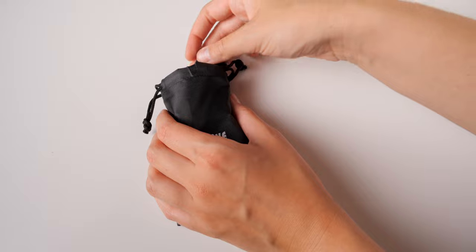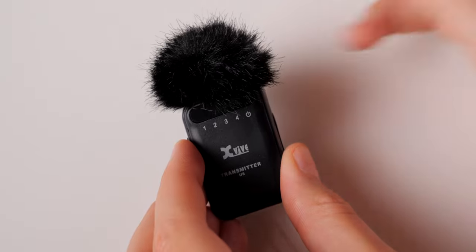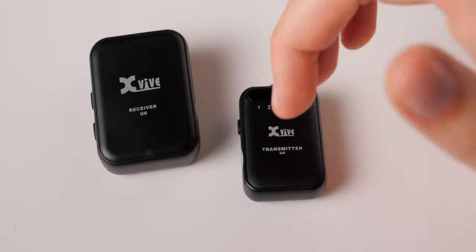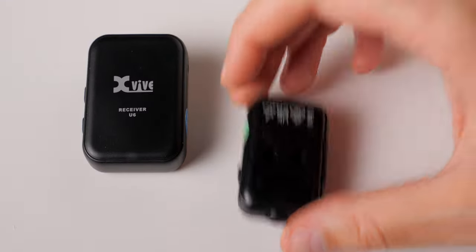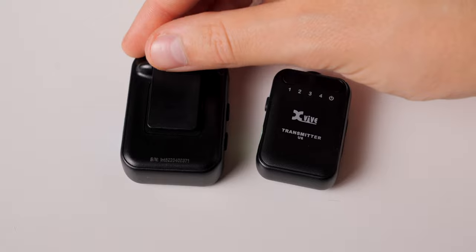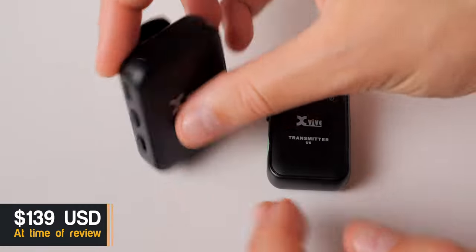Also includes a fur windshield to keep the microphone from distorting when recording out in the wind, and adhesive loop tape — which is really nice if you want to hide the transmitter, giving you a few more options. The adhesive goes on the back of the loop tape wherever you want, and there's inbuilt hook tape on the back of the transmitter so you can just attach it. Very simple. And of course it comes with a nylon pouch to store everything. To use the fur cover, you twist it into place — it's a little fiddly to get on, but it holds really well and works nicely in light breezes. The build quality is 100% plastic; however, I dropped it twice — once onto a concrete floor, once onto a tile floor — and it did fine. X5 offers a one-year warranty, and at the time of this review it's coming in about $20 less expensive than the original Rode Wireless Go.